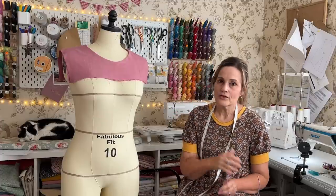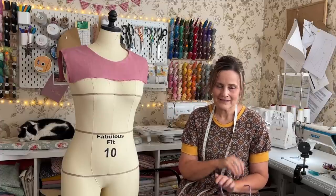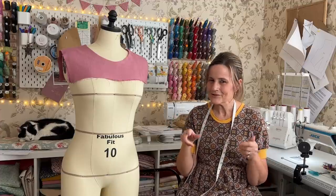So that's the yoke done, and this is the fabric from hell. I'm not enjoying working with it at all. It's just too slippery. It's like liquid fabric. It just doesn't want to do what I want it to do. It's got a mind of its own, and I prefer fabrics that have a little bit more structure to it. But anyway, I do like the colour, and it's probably going to drape really nice.